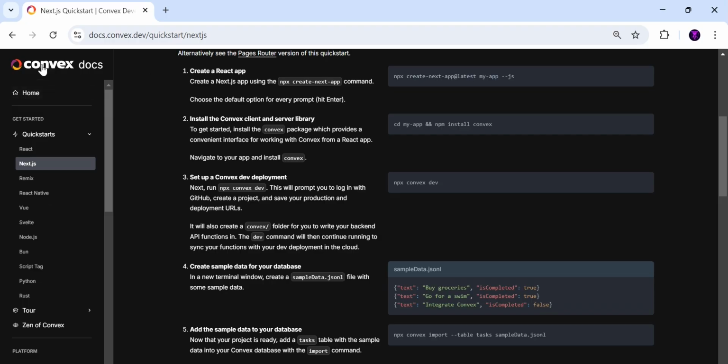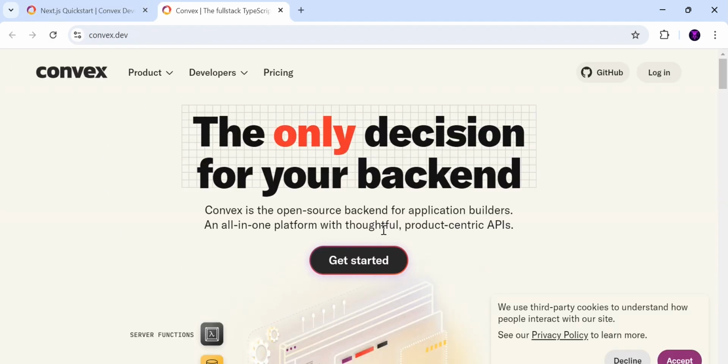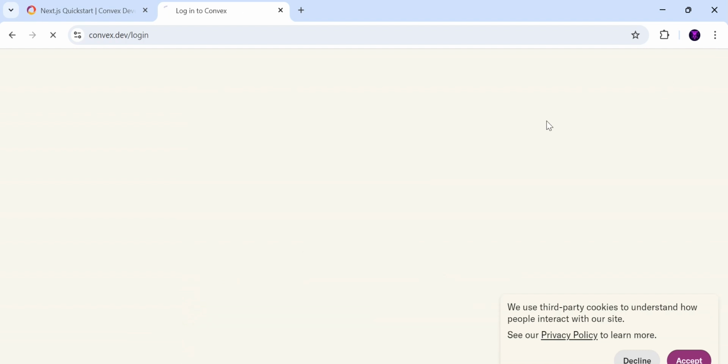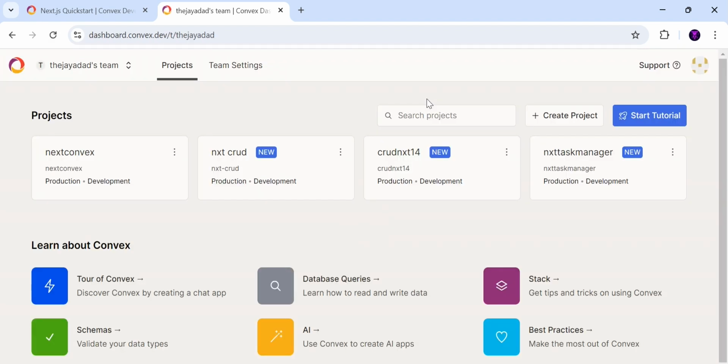And within the docs, we'll notice that there's a logo to the far left of the screen. So let's go ahead and click on that logo, and it should redirect us to the landing page. And you'll notice that we'll have GitHub and login. If we go ahead and click on login, it should automatically recognize that we logged in with our GitHub provider during setup and redirect us to our login team page.